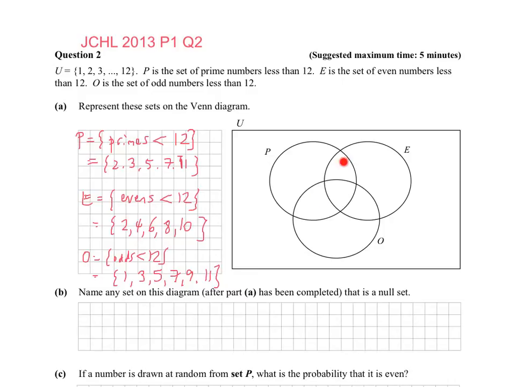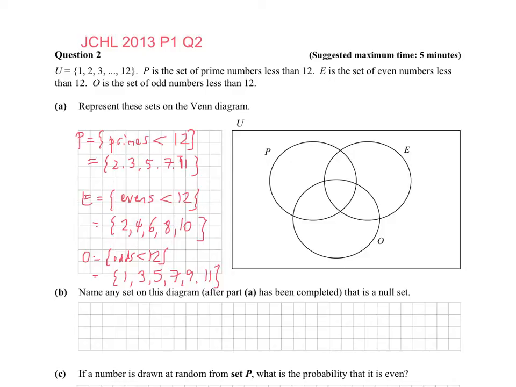We obviously have to work out which ones are in more than one set and which ones are in just one set only, or possibly some numbers won't be in any of the sets. Now often I'd say focus on the ones that appear in more than one set, but to a certain extent, because it's a very simple set of values, 1 to 12, you might as well just go through 1 to 12 and say each time which sets they are in.